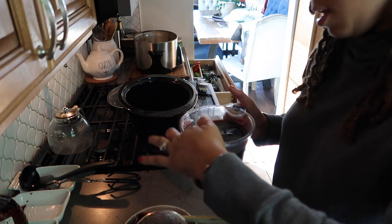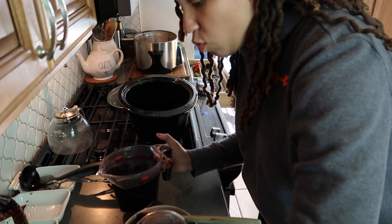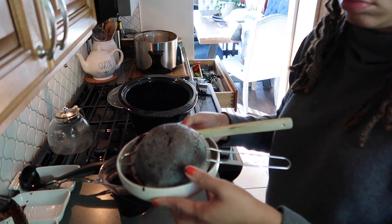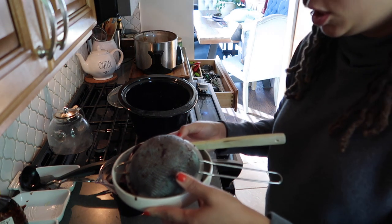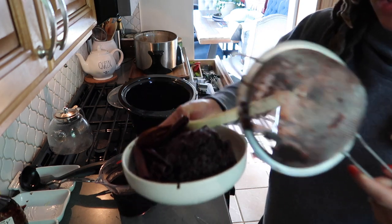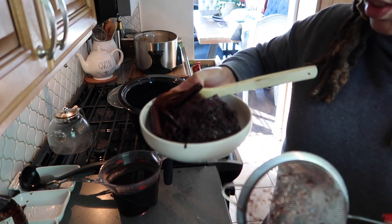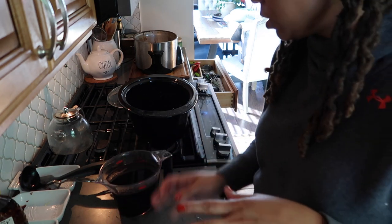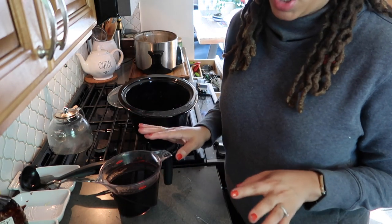But from here I'm also going to use a what's it called, cheesecloth. We're going to use some cheesecloth to give this one more final squeeze to get all the juices out of these berries and everything else, and then we will add our honey.